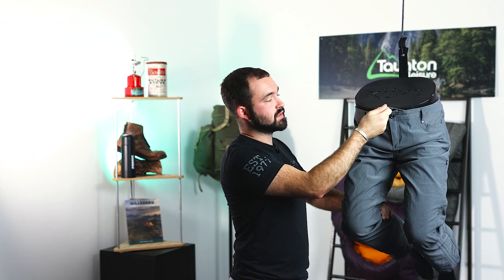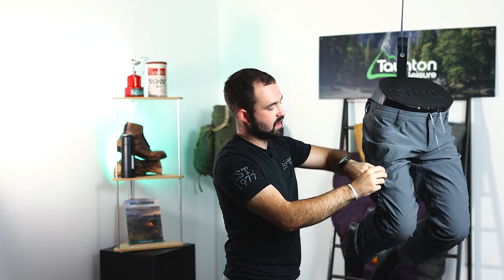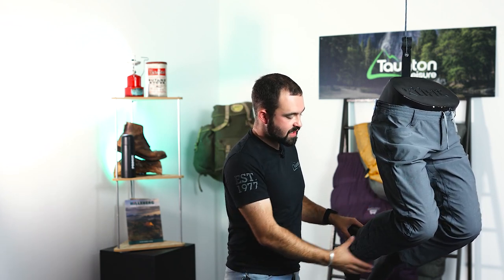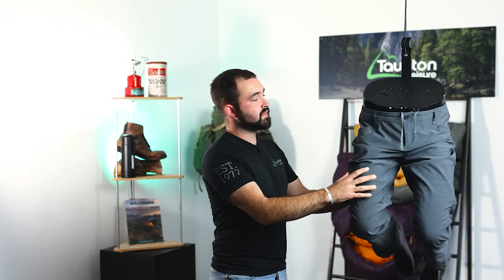Next is the Trekker for Women — a really nice lightweight trouser ideal for hiking and climbing but also good for travelling. It has belt loops plus internal adjustment cords to adjust the waist without a belt, backed up with a popper and fly zip. There are two front pockets, two rear pockets, and two concealed leg pockets big enough for keys and a wallet. There's also an inbuilt cinching option at the bottom of the hidden pocket that draws the sides up to give almost a three-quarter length finish, giving you more styling options especially when travelling.